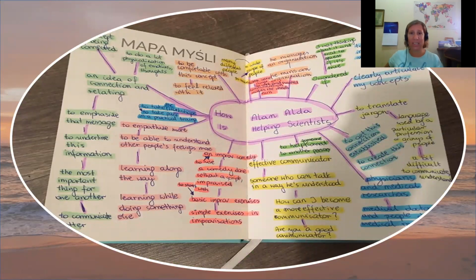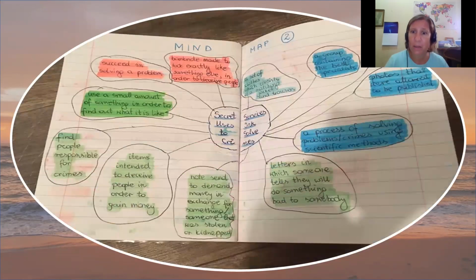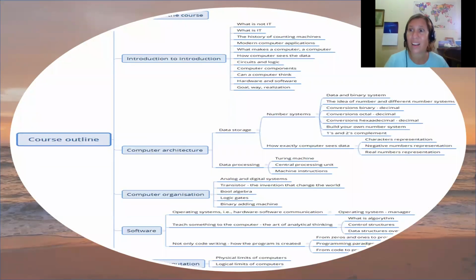I have another student here, a learner, who sent me some of her mind maps, and I love them. She has lots of information, lots of vocabulary and phrases, and explanations, right? She uses colors to keep things separated, and it's really just a good way for her to get out all of the ideas in her head and put the ideas from the video she's watching onto paper, right? They all look very similar, right? Her mind maps, but they're great. I love them, right? I think she does a nice job organizing her thoughts.